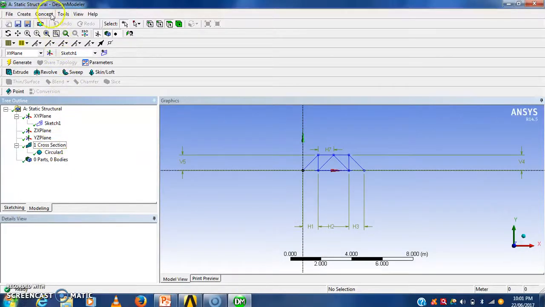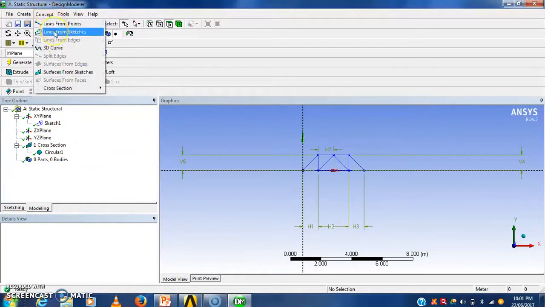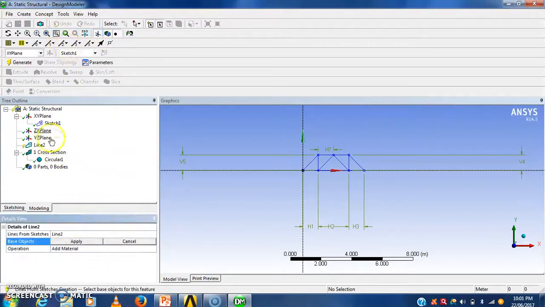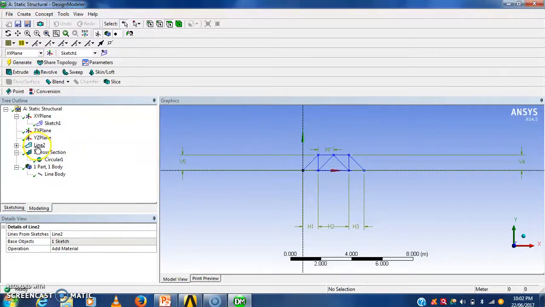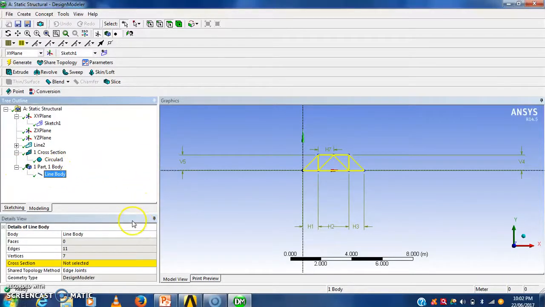Next we have to go into Concept, Lines From Sketches. Now we have to generate that sketch. A line is generated from that sketch. Then next, here the body is generated.